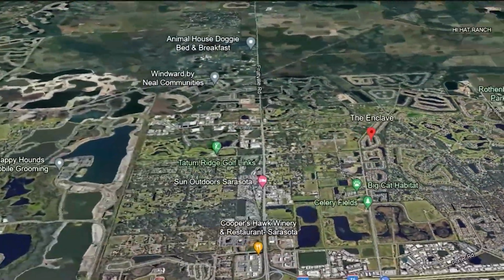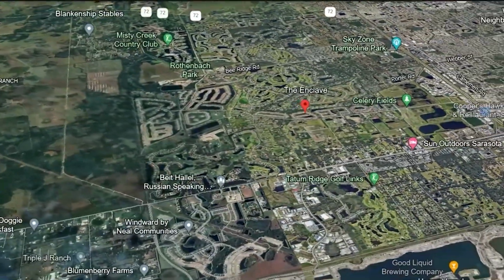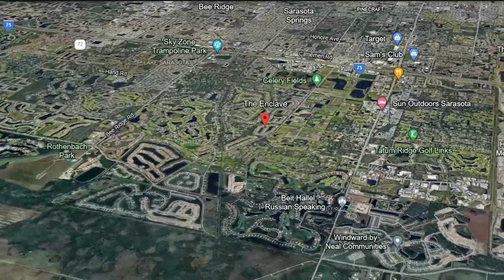So like most of these 3-car communities that are east of I-75, the Enclave is no exception, about 2.5 miles east of 75, just off of Palmer Road, directly across from Tatum Ridge Elementary, that A-rated elementary school we talked about. And it's kind of divided in 3 different segments, 3 different entrances, but they're all connected. It's all one community, and what I like about it is you can walk across these bridges. I love to do this. Walk across them day and night, and that kind of connects them, and these are just recently built.